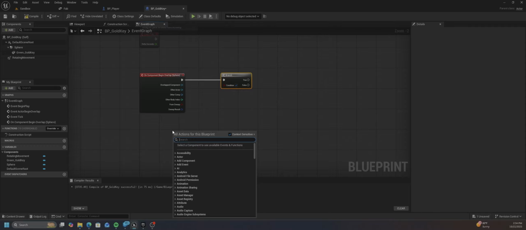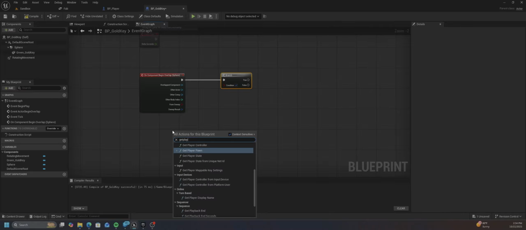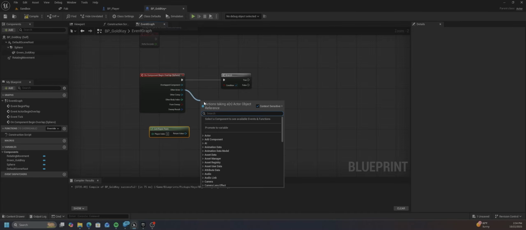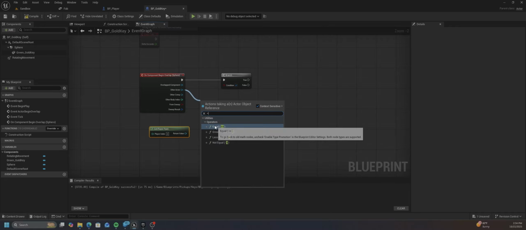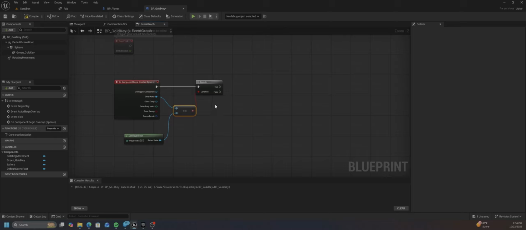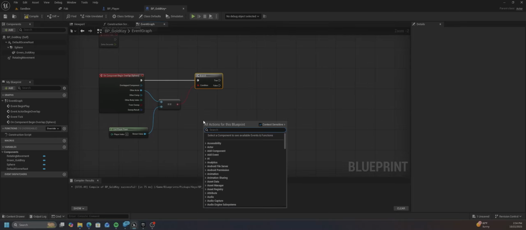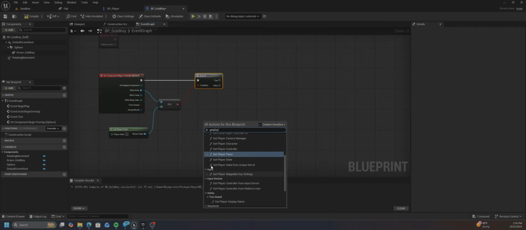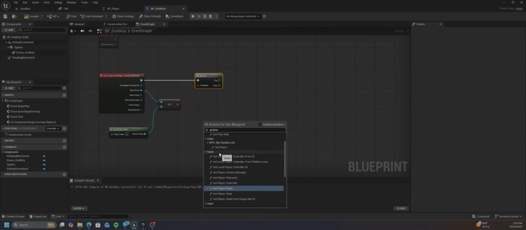We're also going to right click and get Player Pawn. In order to do a check, we want to make sure that we have the player pawn. And we're going to drag off from Other Actor, hit the equals button, and get Equal. Then I'm just going to connect those two up so it should look like this. And then we're going to plug into that. If the other actor is the player, we're going to go ahead and get player, because if it is the actor, then we want this to happen.